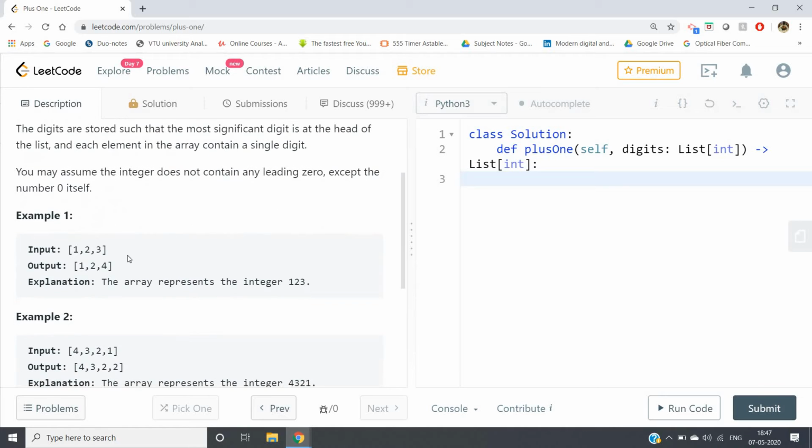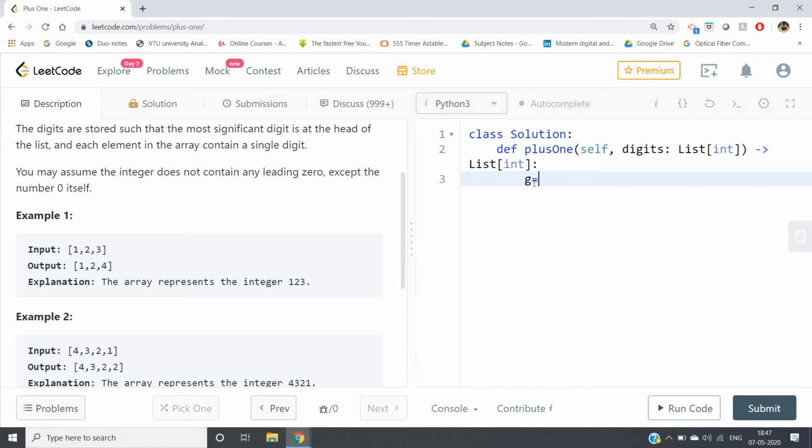So what we can do, very simple. First, these are integers. Now we have to get the number, which is 123. First of all, we have to convert these integer digits to strings. Then we can concatenate these strings, and the concatenated string we can directly typecast to an integer. We will add 1 to it. Then we will convert that result again to a string, split that string into a list, and give our output. That is what the simple algorithm says.